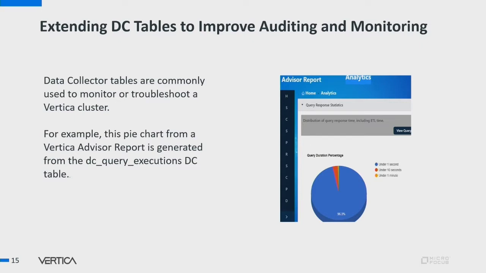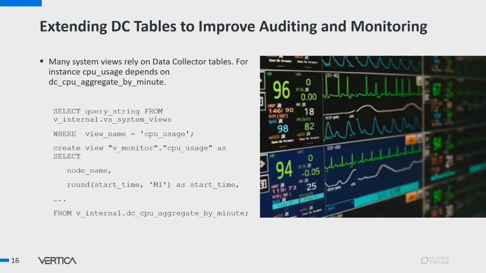Thank you, Han. So I will be covering the next high impact feature, and we're going to explore how we can extend the DC tables to improve auditing and monitoring of your Vertica cluster. So data collector tables are commonly used to monitor or troubleshoot a Vertica cluster. In that picture, this is a pie chart from a Vertica Advisor report that was generated using the DC query executions DC table. So you probably have used data collector tables when maintaining your Vertica cluster.